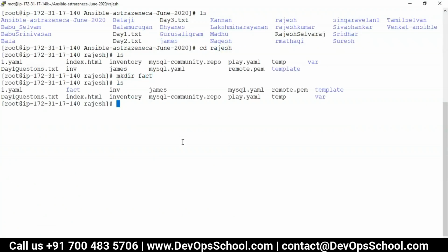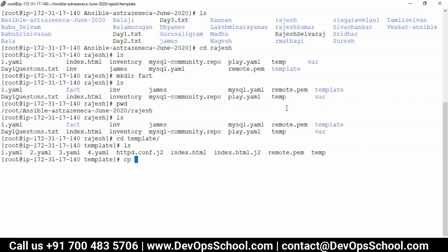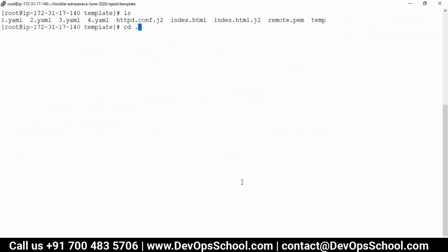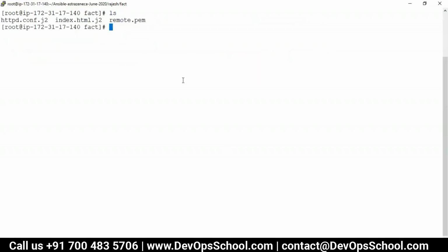Okay, I will copy. cd templates, cp this one, this one, this one, fact variable. I copy it there also. Though you can refer to it from that place also, I don't want to confuse you. Complete independent demo.